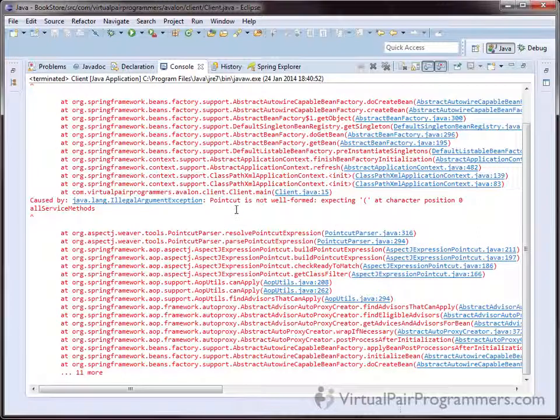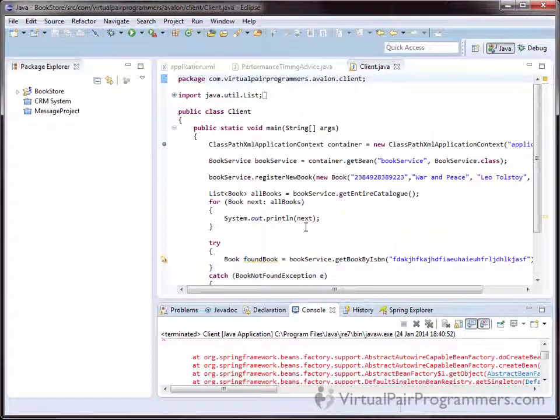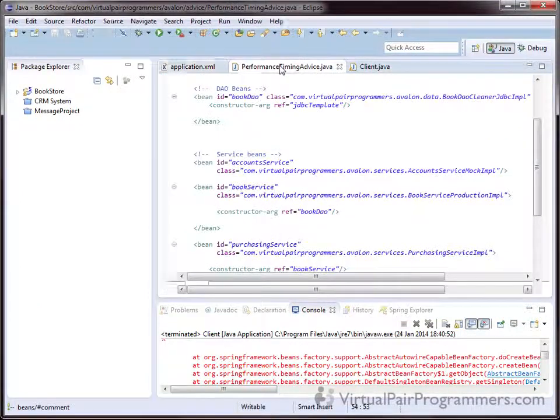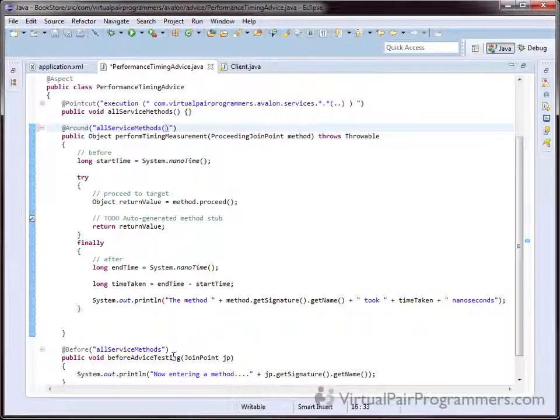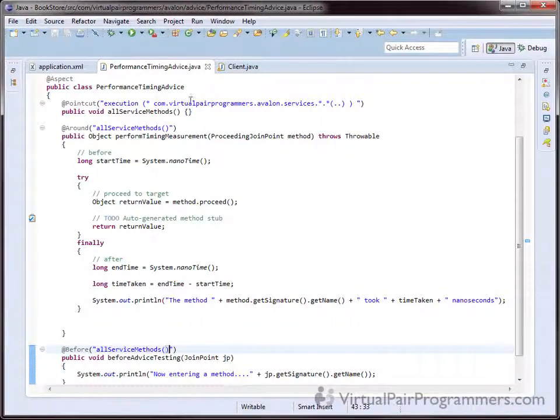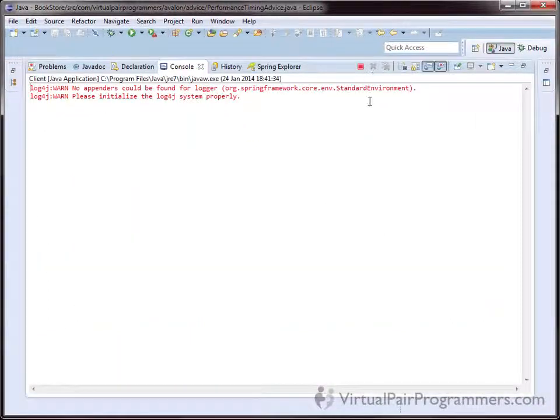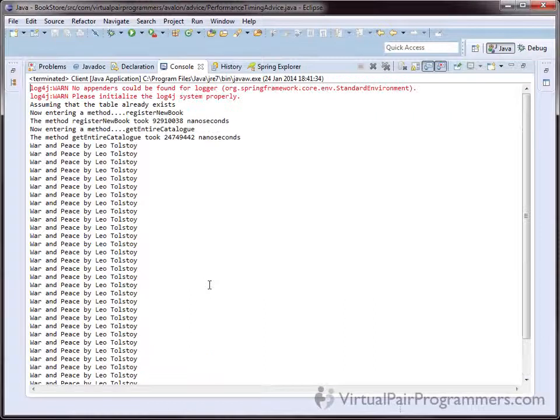Now, it's telling me that the pointcut is not well formed. And it is a little bit confusing, this. I guess you might be inclined to go into the pointcut and check that everything's okay there, but it's just a little bit of a tricky thing that I always forget to do. When you put the name of this pointcut method in here, you do have to include open and close round brackets. I always forget to do that. Let's see if that runs now. Well, yes, that's looking good.